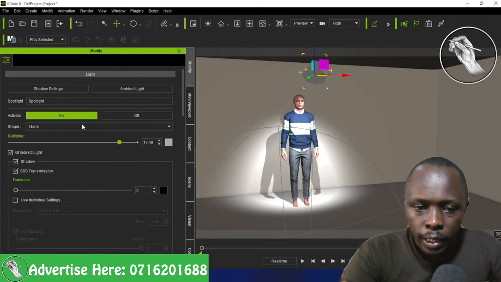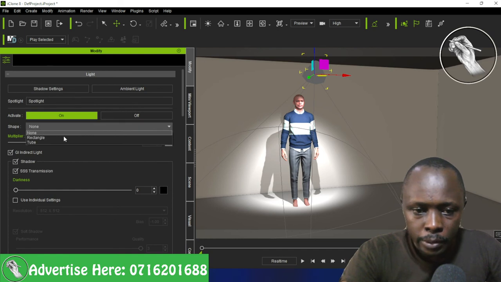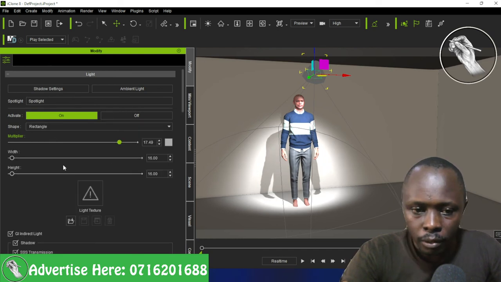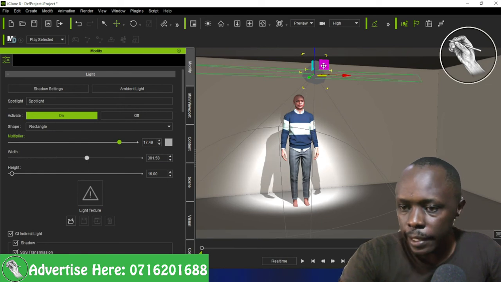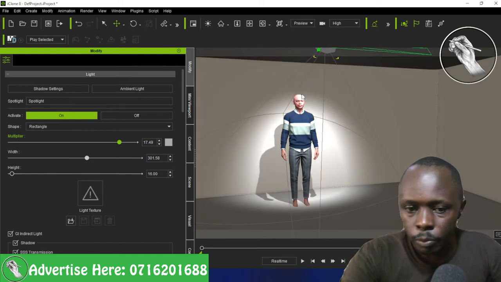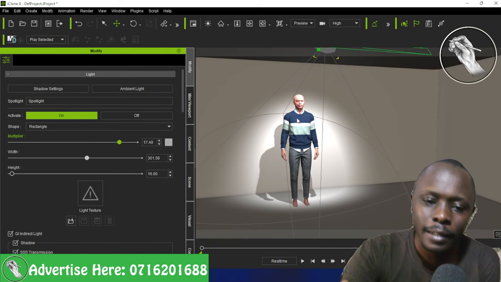Also you can decide to make the shape of light either rectangular or tubular, or you can increase the width and height so it has a wide capture, and also the width so it captures on a wide depth, something like that. Either you want to make a turntable, like the disco lights, right?